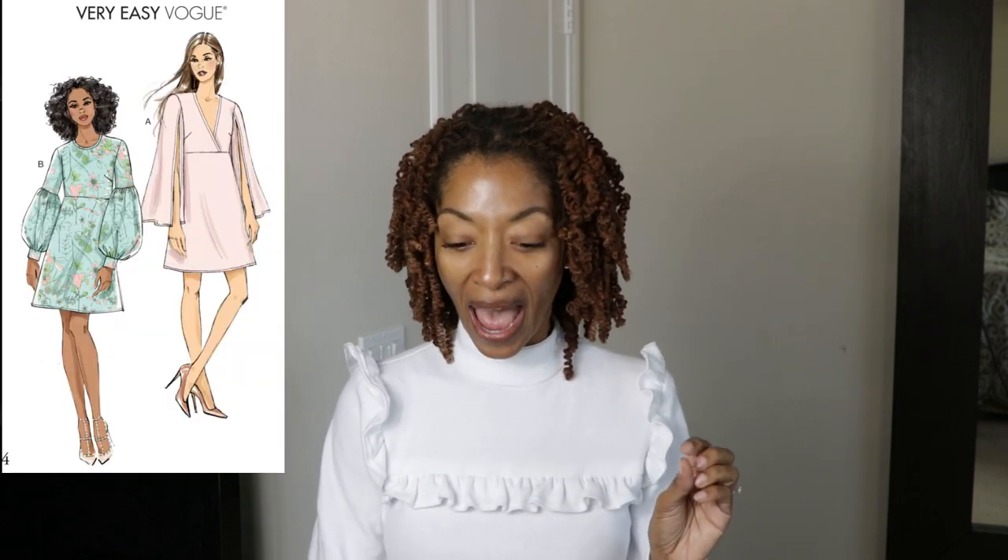Now I want to share a sewing make — a dress I made out of the fabric I just donated, the blue and turquoise coat fabric. The dress is Butterick 9344, View B. I really like this pattern because I like the sleeves in View B. I wasn't sure if the fabric would work because it's kind of thick, but the recommendations included Jacquard, and I think the fabric is a Jacquard, so I gave it a try and I'm happy with the outcome.